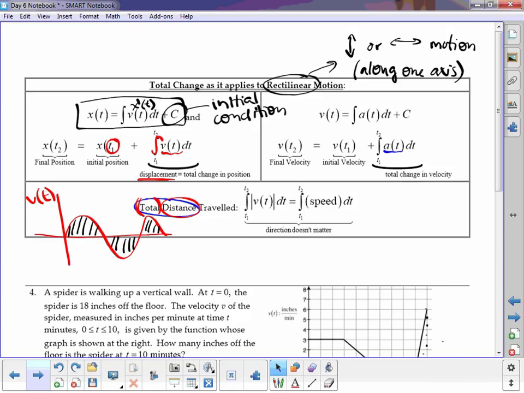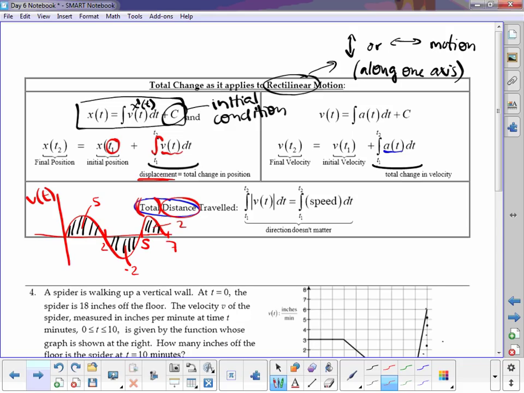So let's just throw some numbers. 2, 5, 7. Let's say this is positive 5 amount. Let's say this is 2 amount. Let's say this is a positive. If I did my displacement from 0 to 7, then it went 5 feet, let's just say, to the right, then 2 feet to the left, and 2 feet to the right again. So that total displacement would have been 5 to the right, positive 5.